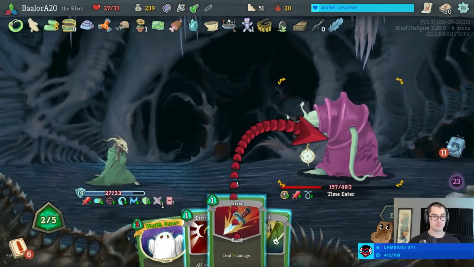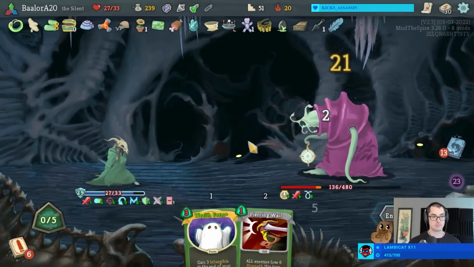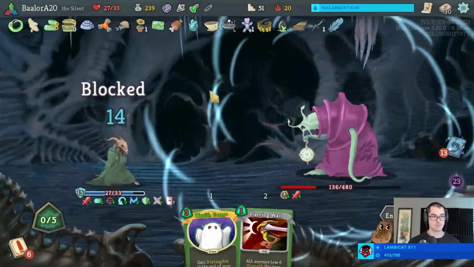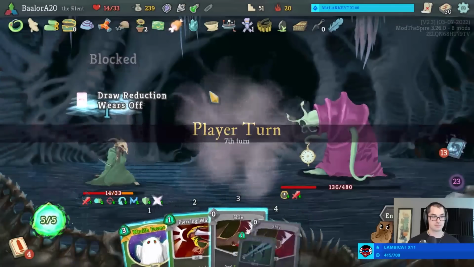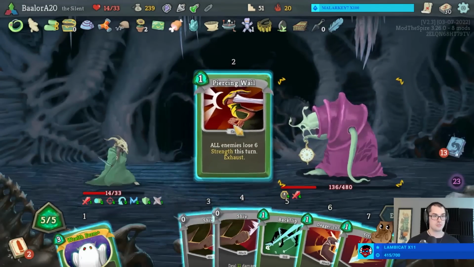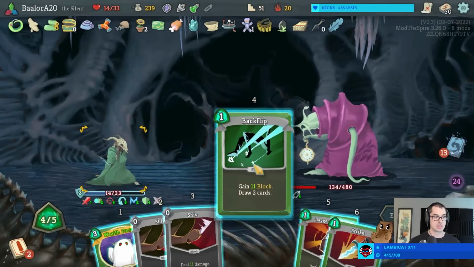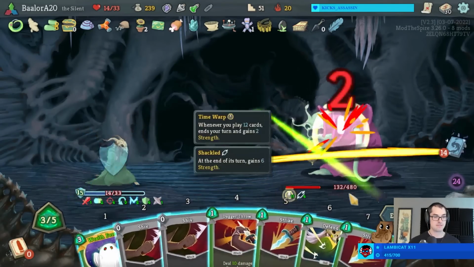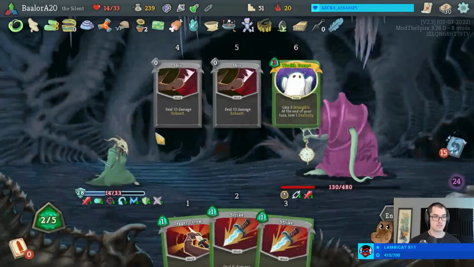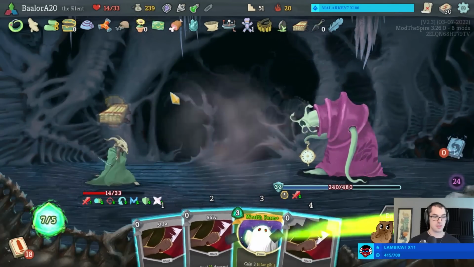Okay. Ow. Okay, on this turn, the Time Eater is healing themselves, bringing themselves back to half health, and removing any debuffs they might have. And now it's on us.